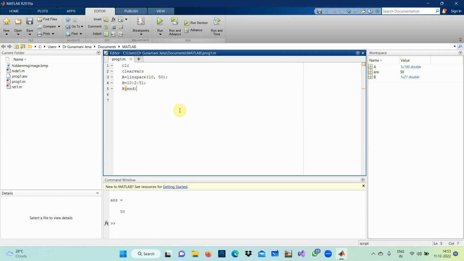Suppose I want b(end) minus something like 5. I put b(end) minus 5. What that will be is 50 minus 5, it should come 45.